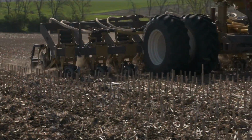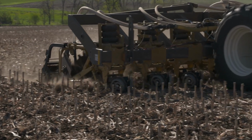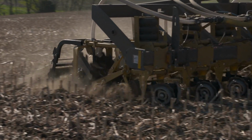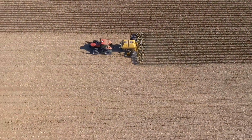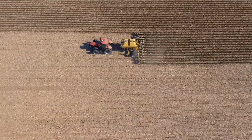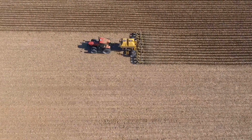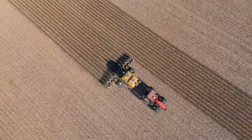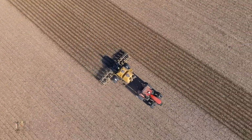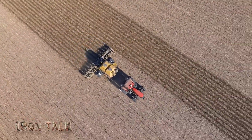Now, by going in between the rows, moving over 15 inches in our 30-inch rows, and leaving that root mass intact, we also eliminate the problem of what to do with root balls on the surface, and it gives us a chance to till through where any compaction was created by wheel tracks in this year's crop. Other farmers may utilize a different strategy to meet the needs of their cropping system. For us, we like to build our strips for next year's rows about halfway in between this year's rows for a variety of reasons. That's all for today's Iron Talk, and now, back to the show.